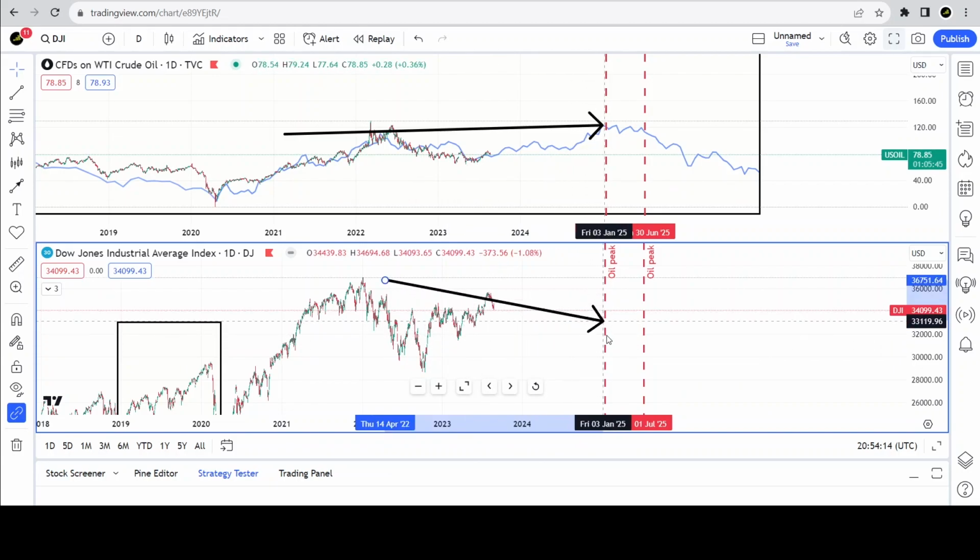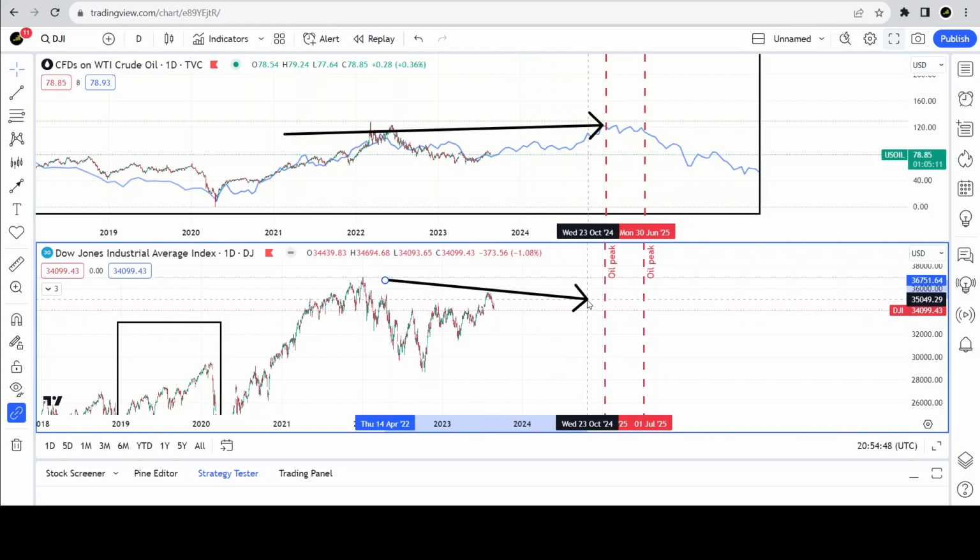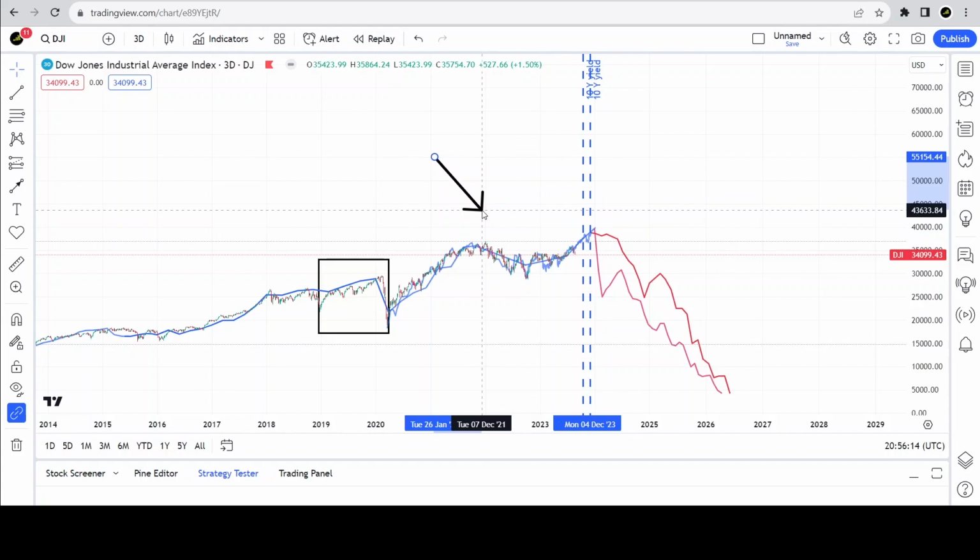Okay, so I have the lines here on the Dow Jones chart. As you can see, it is also an event that will be in the future. So what I'd like to do now is take a look at the Dow Jones with the fractals that it is following and see how it compares or lines up with all these other lines that we have been placing on this chart. Okay, so I have both fractals on here, the C19 run-up and crash, as well as the 1929 run-up and crash on this chart.